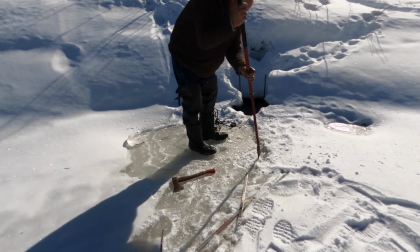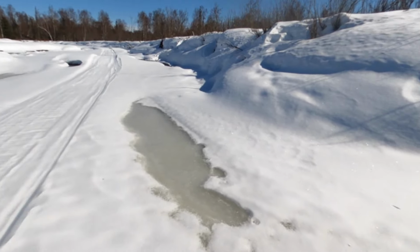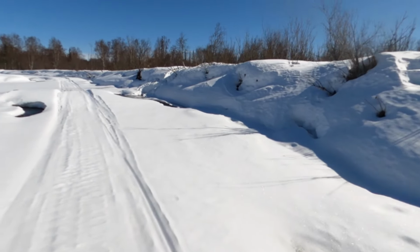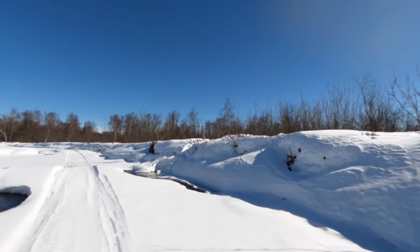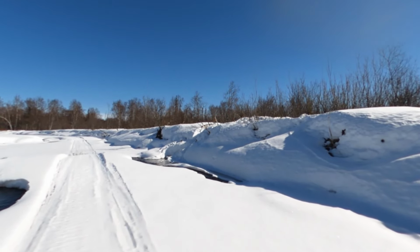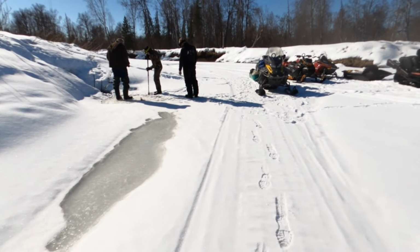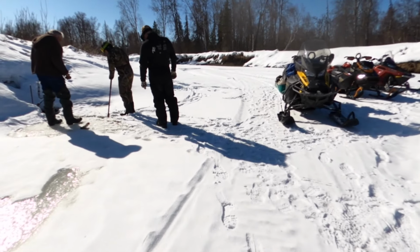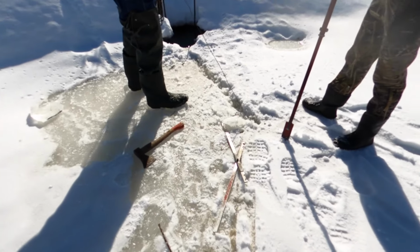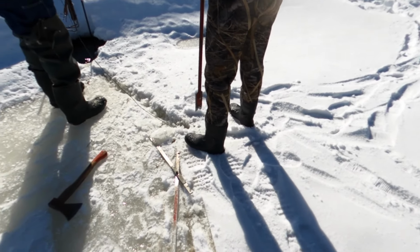Right here, we set another trap. I think we should set it everywhere where we see tracks, not like guessing. And over here, on top of the hill, there's a lot of tracks. They climb up there. It's a constant trail, so we put a land trap there. It's stuck in there.